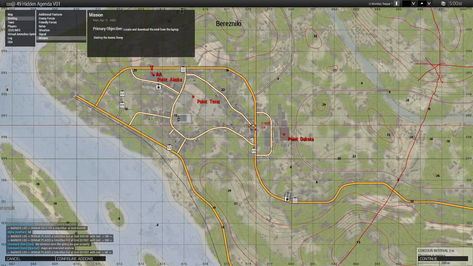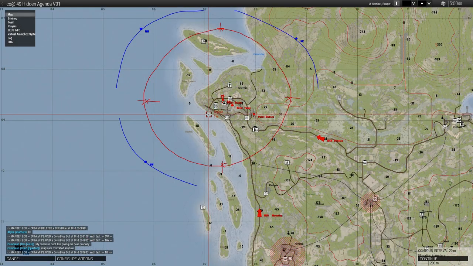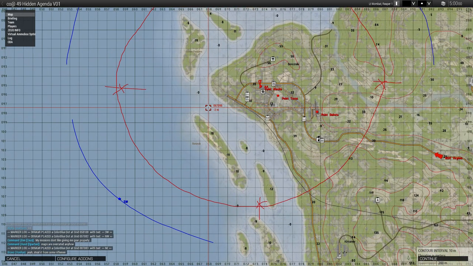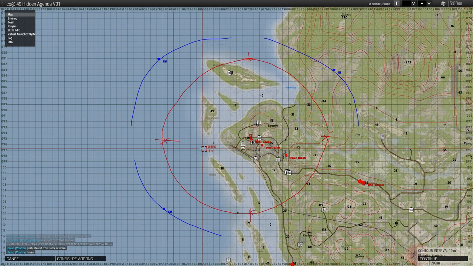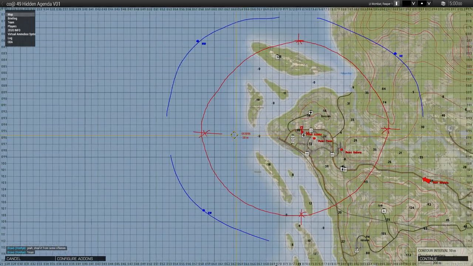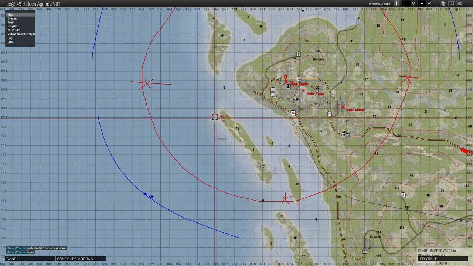Could the AH1 provide recon? Well, it depends. First, the AH1 is going to get towards the AO from the southwestern approach or the northwestern approach. I do not want you to penetrate the red zone ever at all until that AA is down. So side strafing on those blue lines, basically figure out that AA and neutralize it.